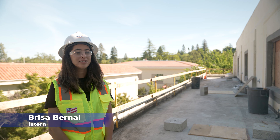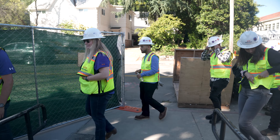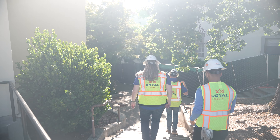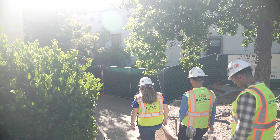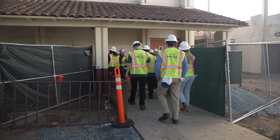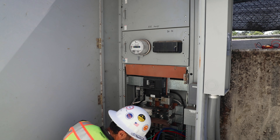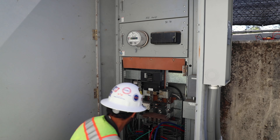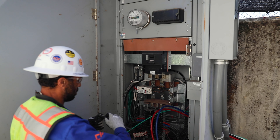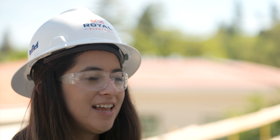Today was really good. Throughout the week we've been learning more inside a classroom, so to say, and now it's more about seeing it in real life and what's applicable based on what we've been learning. Estimating and project planning become very vivid when you see it out on a construction site. This is one of their special projects, but it's still pretty big — I don't think a lot of companies take on really niche projects like this typically.